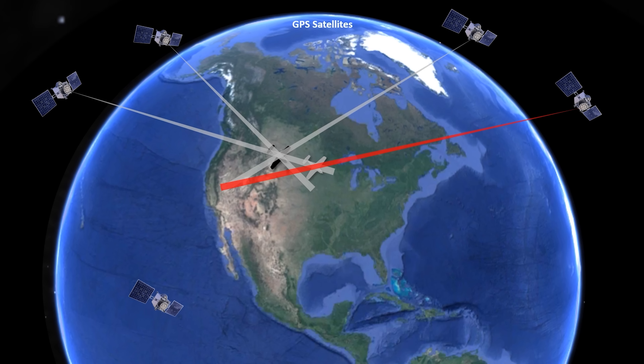The way to correct for this is by receiving signals from more than the minimum four satellites. If a fifth satellite is visible, a series of positions can be computed using a combination of any four satellites at a time. If one position computation is different from the others due to one of the satellite signals being faulty, that signal can be ignored and the position computed using the four remaining satellites. This is called Receiver Autonomous Integrity Monitoring, or RAIM. A minimum of five satellites — not just four — is required for RAIM to be available. With one satellite excluded from the position computation, we're down to a minimum of four operative ones again.